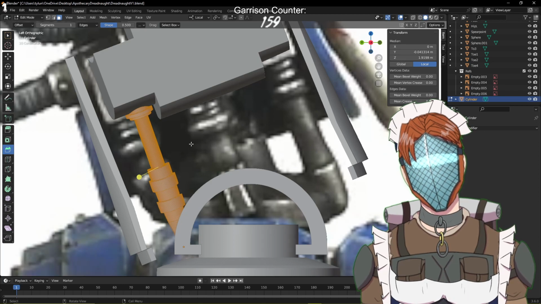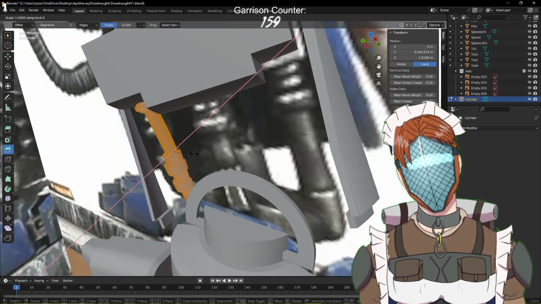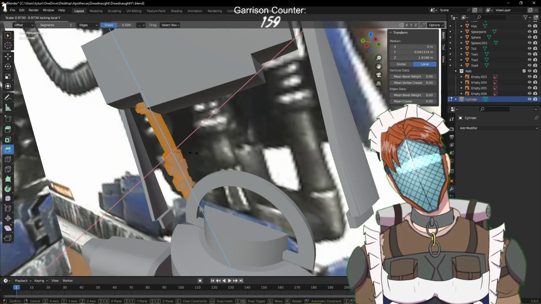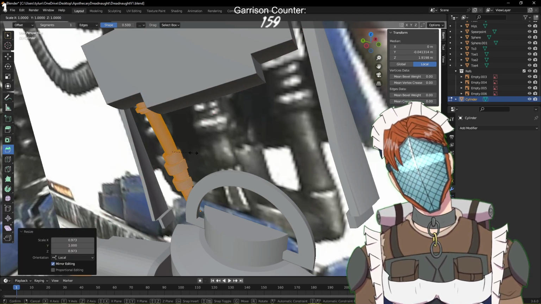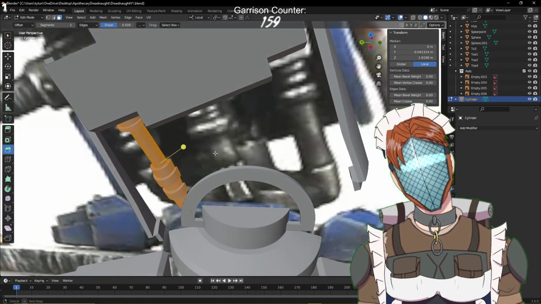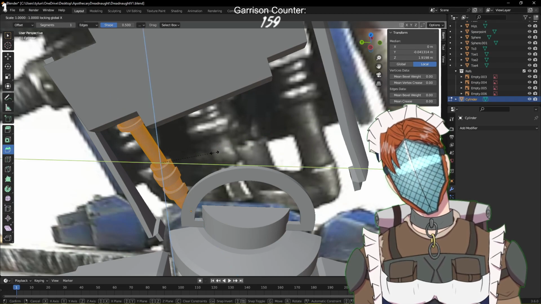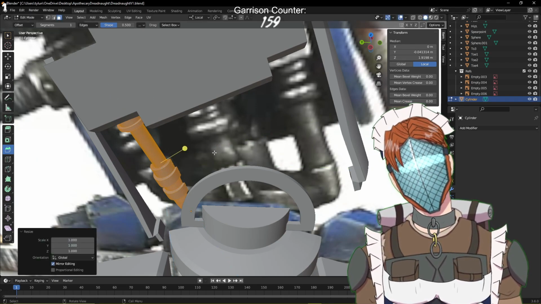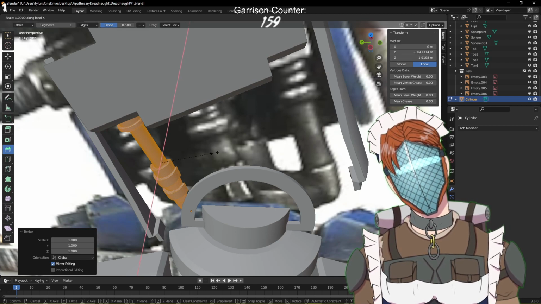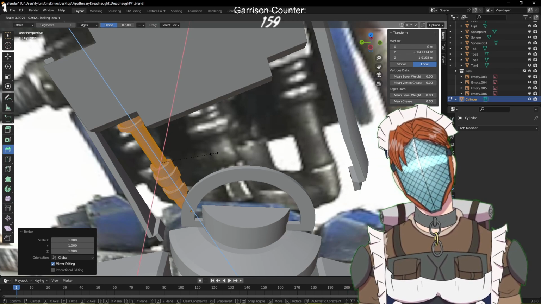Let's see, let's actually scale in the... okay, nope, scale in the net, and nope, wait, can I... oh, that's okay, that's nice. Okay, so I need to scale it, not its Z, I need its X and its Y. Why does Y select the Z? Okay, and then X. So if I select two of them, it selects the Z automatically for some reason. Okay, so X, Control Y, Shift Y. What is that even supposed to accomplish?